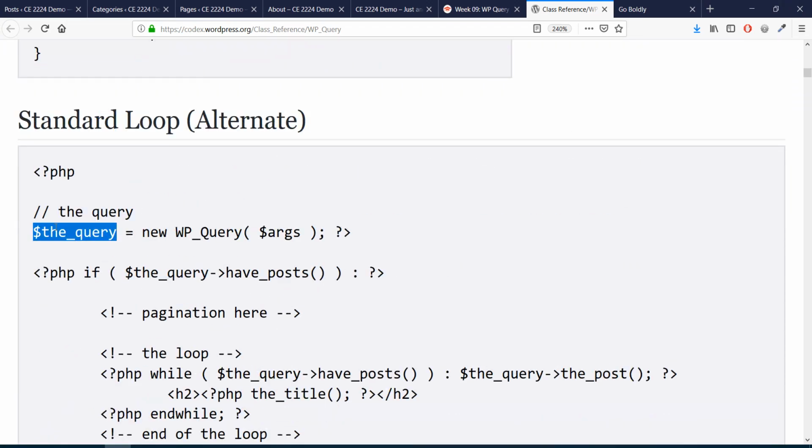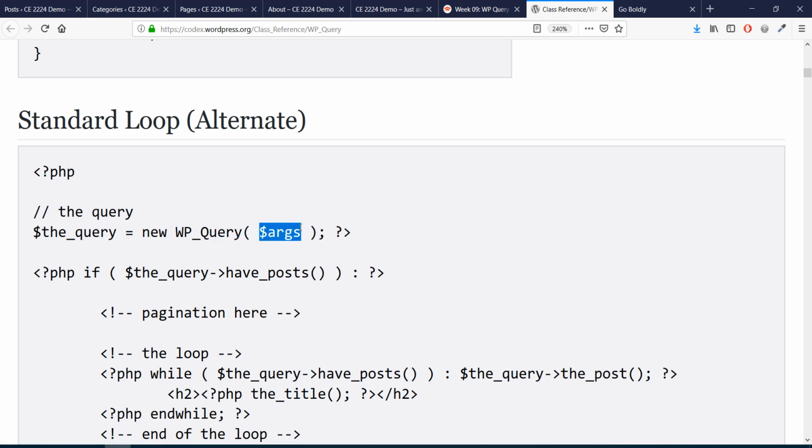We start off with a $, and then the variable name. In this particular case, they call it the query. We're actually going to be slightly more specific because we're going to have a bunch of different queries. But we have a variable, which is the query, and we're setting it equal to WP underscore query, and then it has args in here.